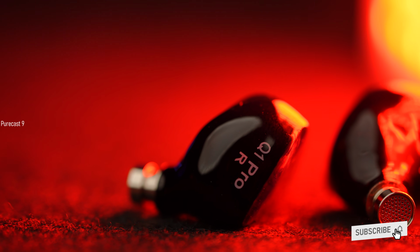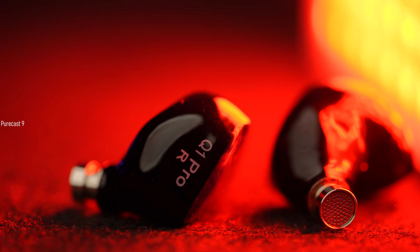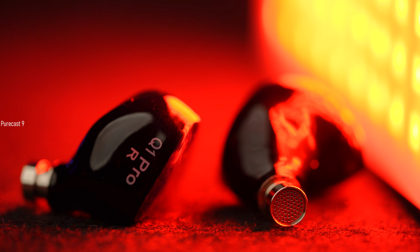And finally, we get to the low end or the bass response. So the bass response on the Q1 PRO is evidently mid bass heavy, giving you a lot of that mid bass slam, but it is also quite capable of giving you the rumble of the sub lows. Honestly, the bass response kind of caught me off guard because I was surprised as to the amount of depth it had and the amount of kick it added to the track I was listening to. So it is one of the better ones.